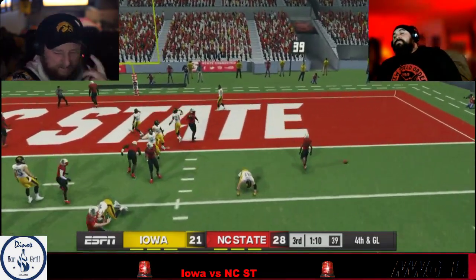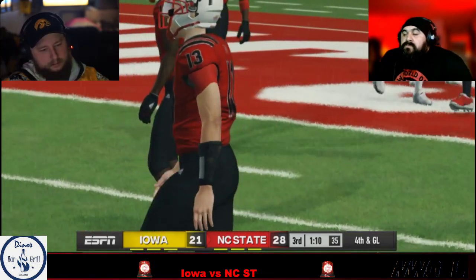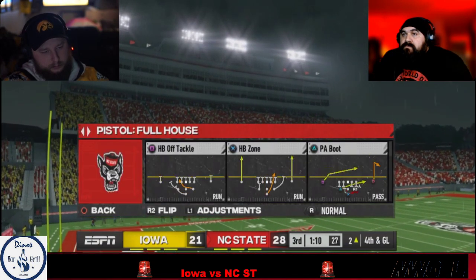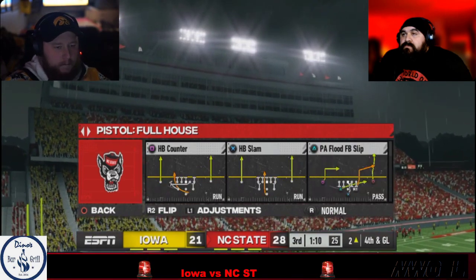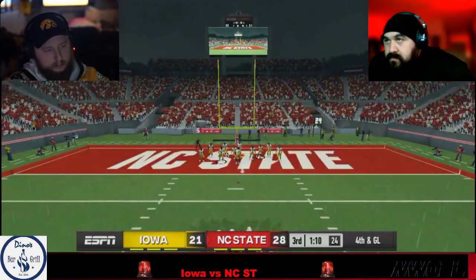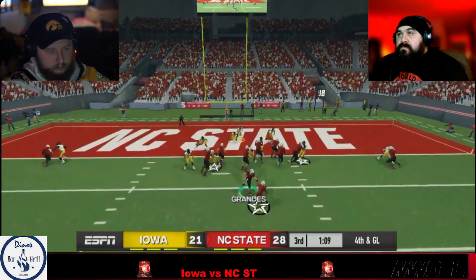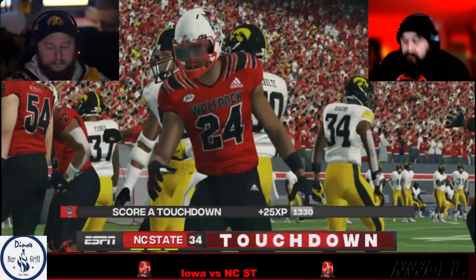That ball's batted away at the line. The old low trajectory swatted at the line of scrimmage deal. You hate to see it. Interesting decision right here. If you are 49er George, I would expect him to go for it. I expect him to be hyper aggressive, especially if you don't get it. Iowa's got to go 98 yards the other way to tie it up. So it looks like the NC State offense is going to come out on the field, Lou. Got a power right. The give is going to be to Allen, and he is going to walk his way in.